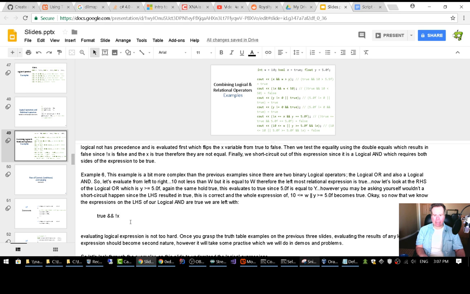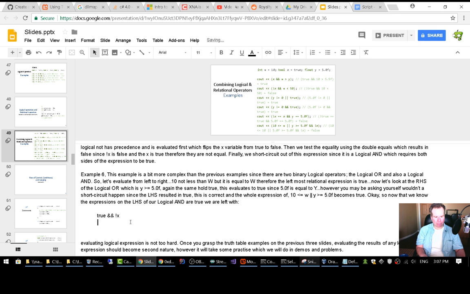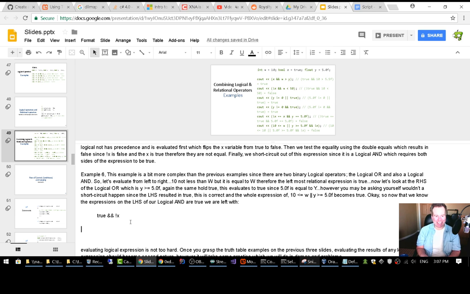So true and not X, which evaluates to false since the right-hand side of this expression results in false.